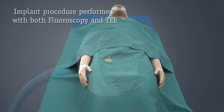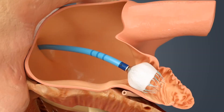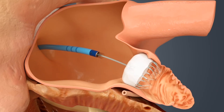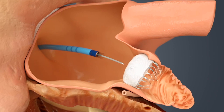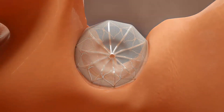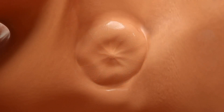It's deployed in a minimally invasive manner through the leg vein. We enter the heart through a small catheter. This is deployed in a collapsed form into the appendage, at which point it expands and closes off the appendage. Over time, this grows into the heart tissue. The heart does form a layer of tissue over the membrane, sealing the chamber off and preventing clot formation and embolization.